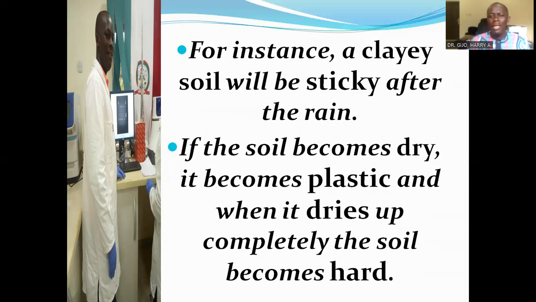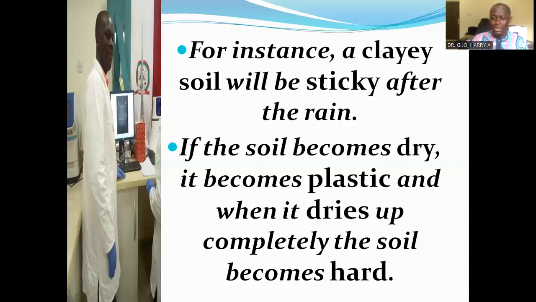For instance, a clay soil will be sticky after the rain. When it rains, and sometimes you walk on the clay soil, you actually notice that it sticks to the sole of your shoes. If the soil becomes drier, it becomes plastic, and when it dries up completely, the soil becomes hard.